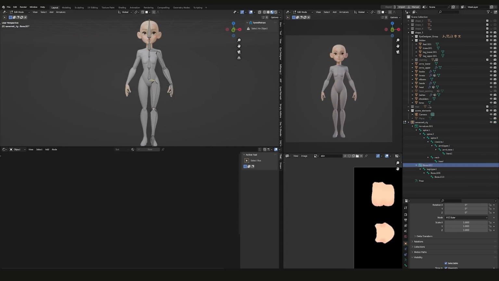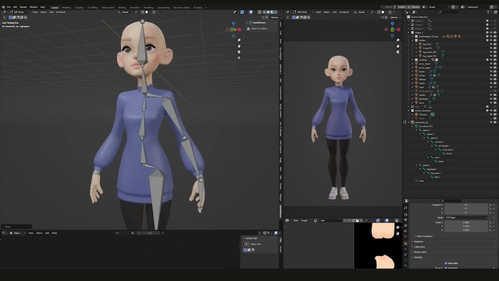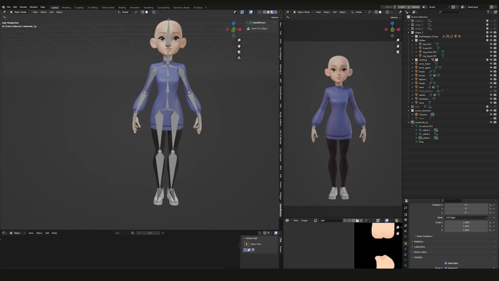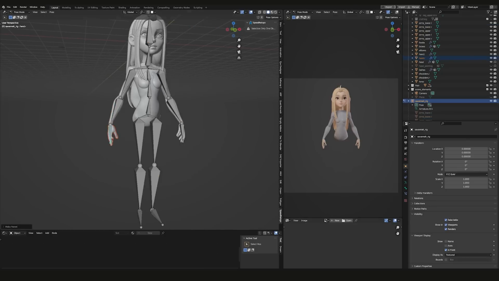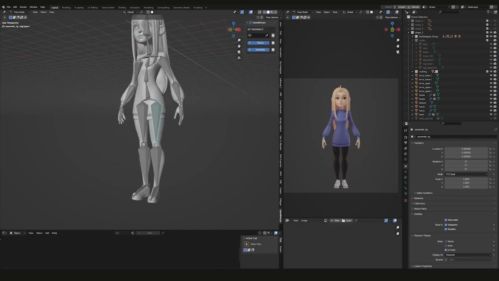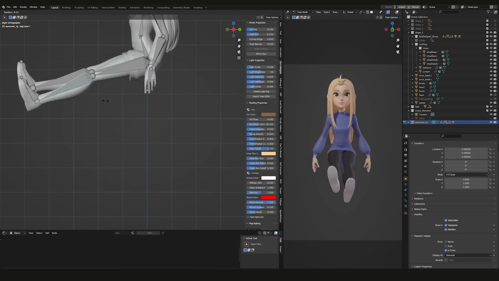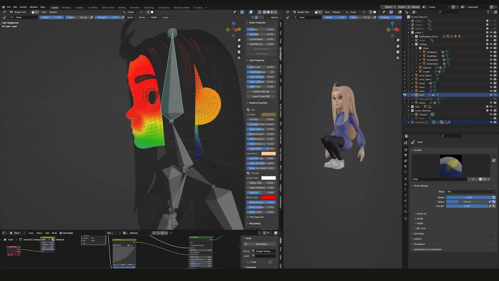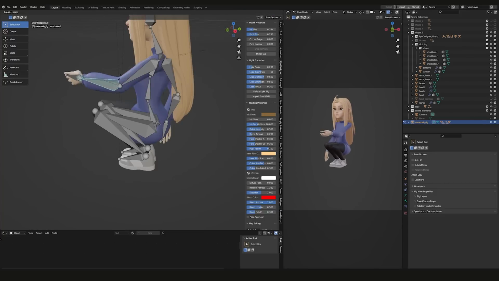Now we start off by building a skeleton on one side of our mannequin. If we name our bones using the suffix .l to denote the left side, we can automatically mirror the skeleton over. Since it's just a mannequin we're rigging, we can also just parent each element directly to its respective bone, so there's no need to paint weights. The only exception here is the head, since the neck is connected to it. So for that, I'll rig it with automatic weights, and then quickly adjust the weighting using the weight paint tools. Once that's done, we can move on to posing our character.